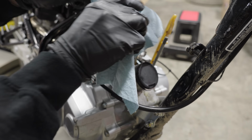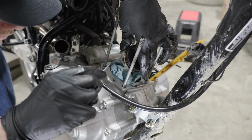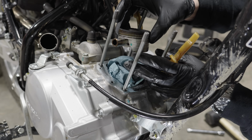Looks like I already got a little wiser as well, using a shop towel to protect the bottom end of the motor while I take the circlips off the piston. From there, you can simply tap the wrist pin out and the piston comes off.